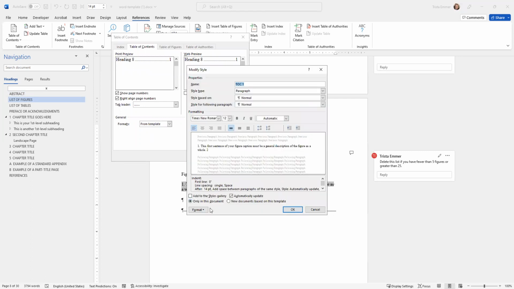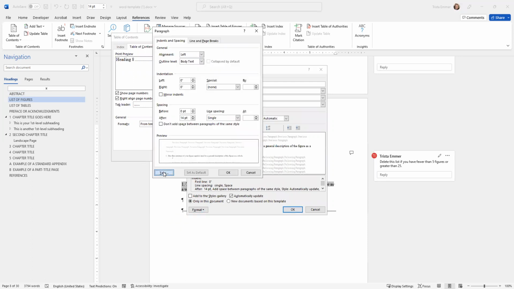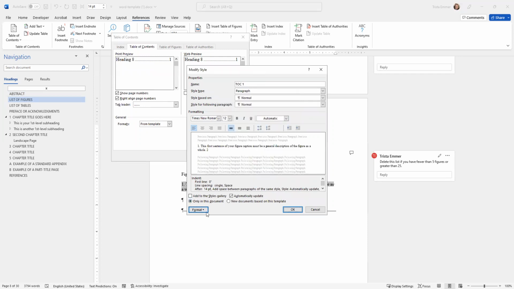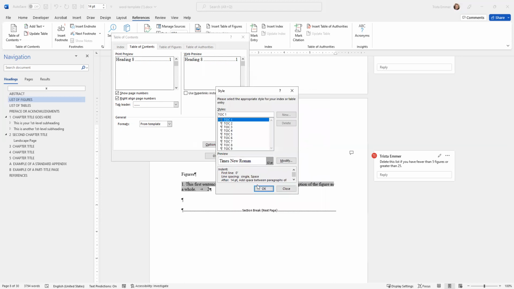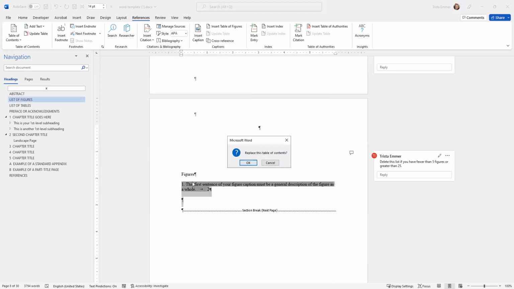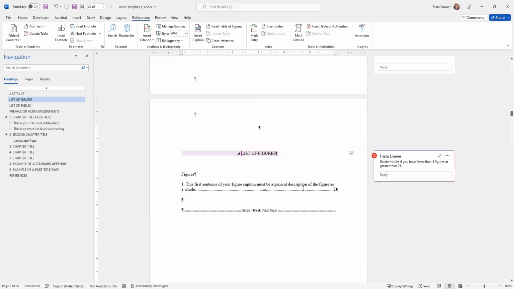We're going to say modify. And we're going to come to paragraph, tabs, right, period, okay. Okay, okay, okay. Replace this highlighted one, yes, and okay. So this is all correct.